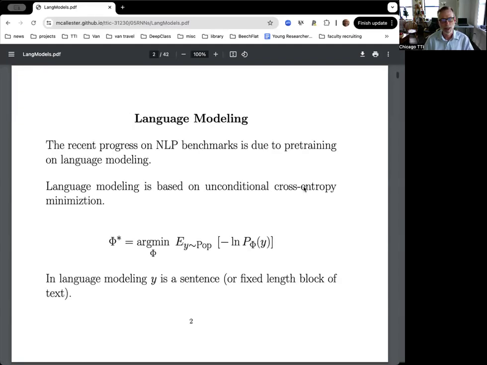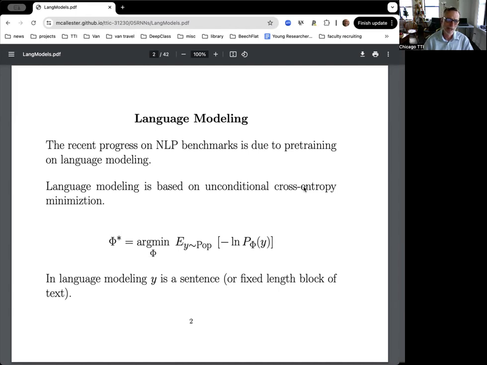Okay, so language modeling. Language modeling is computing the probability distribution over language. So the idea is that every sentence of English, or every document, every newspaper article, has a probability that we can compute, basically by computing the probability of the next word as we go along through the document.